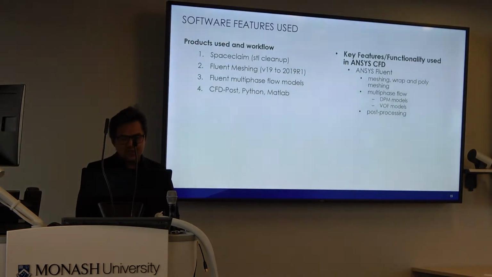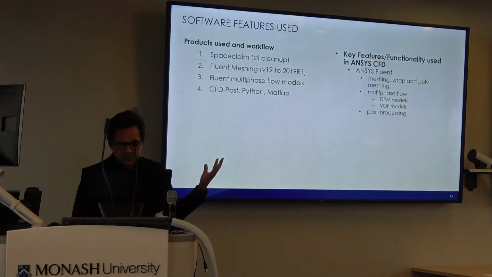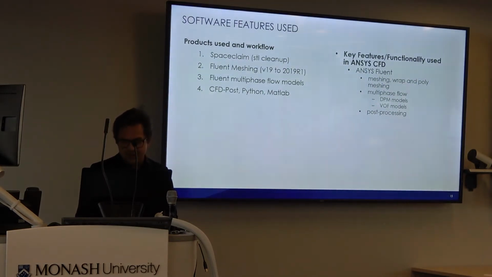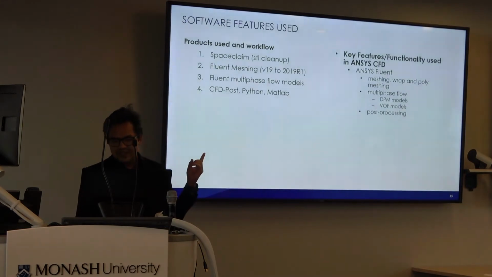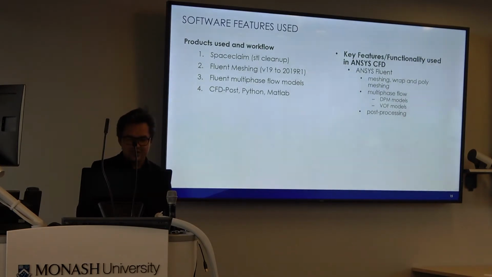Okay, so just to summarize, these are the products we use and I guess the workflow. We start off with SpaceClaim, and fluid meshing has definitely revolutionized our workflow, where one of these models, when I started, used to take 6 months to create using Gambit, if anyone remembers Gambit, and Fluent version 6. But now we can do that in less than a day. The multi-phase models, and then we use CFD-Post and a lot of scripting to help us generate rapid results. So I just list some of the key functions and features that we're using in ANSYS Fluent, so we don't use any CFX.